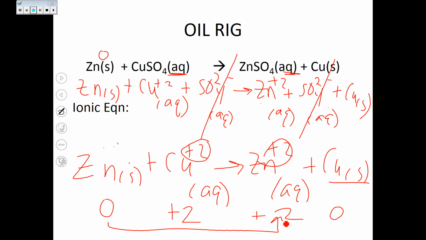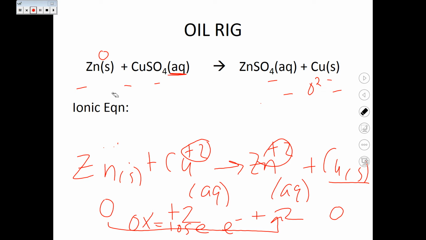It is increasing in oxidation number, so that tells me that zinc is going to be oxidized, which means that it is losing electrons. It is losing 2 electrons to become +2. Remember, when you lose electrons, you become positive. When you gain electrons, you become negative. So zinc is losing 2 electrons to become +2. Where are those 2 electrons going? So zinc loses its 2 electrons. Simultaneously, this is where the redox part comes in. The copper, we'll see in a second, is going to gain those 2 electrons.